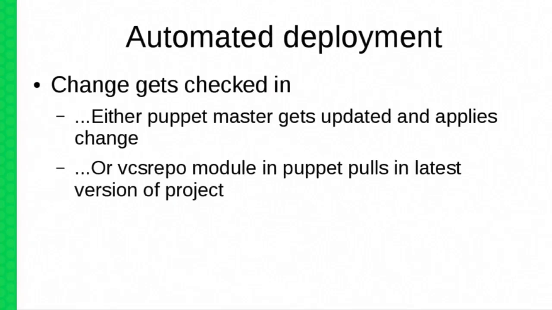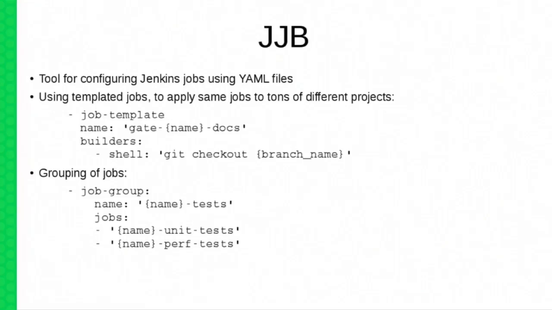If you look at it, as I said before, everything here is done via text files. So we have JJB, the Jenkins Job Builder, that was necessary for Jenkins. It allows users to not use a graphical front end, but use text files for administration. And we still use that for Zuul launcher and use the same syntax. So it allows you to define job templates. So name is a variable. And that does a git checkout of a branch, for example, and it allows you to group jobs. And you have a very powerful language here to do that.